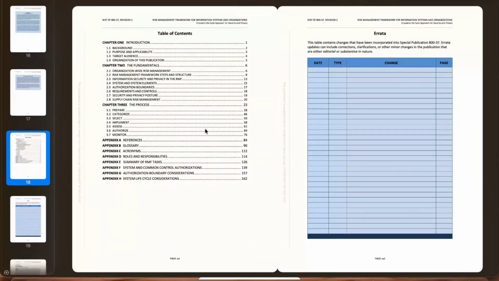You are going to get a huge number of questions on the roles and responsibilities. What is the role and responsibility of a common control provider, chief risk officer, security architect? You will get a good amount of questions on the roles and responsibilities sections as well. What is the role and responsibility of the CRO, CIO, CTO, common control provider, all this. The entire examination is going to be based on this document, NIST SP 800-37.